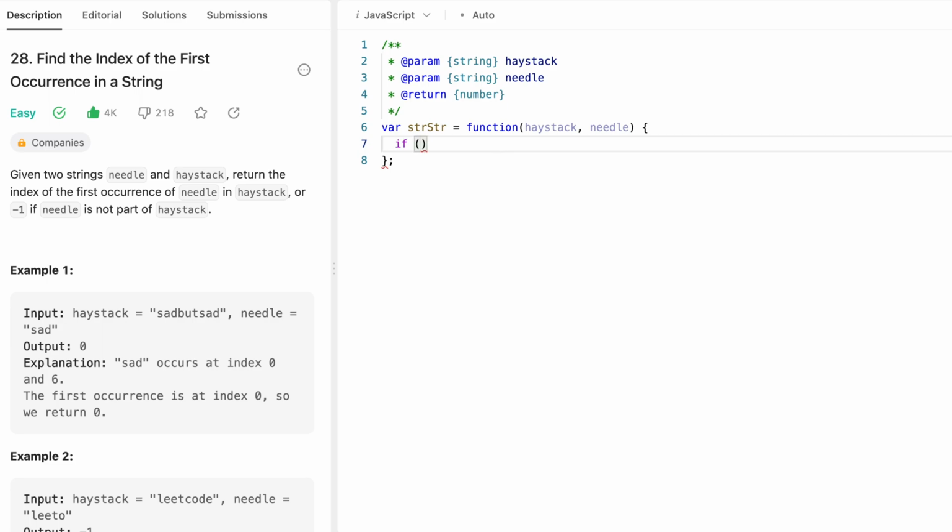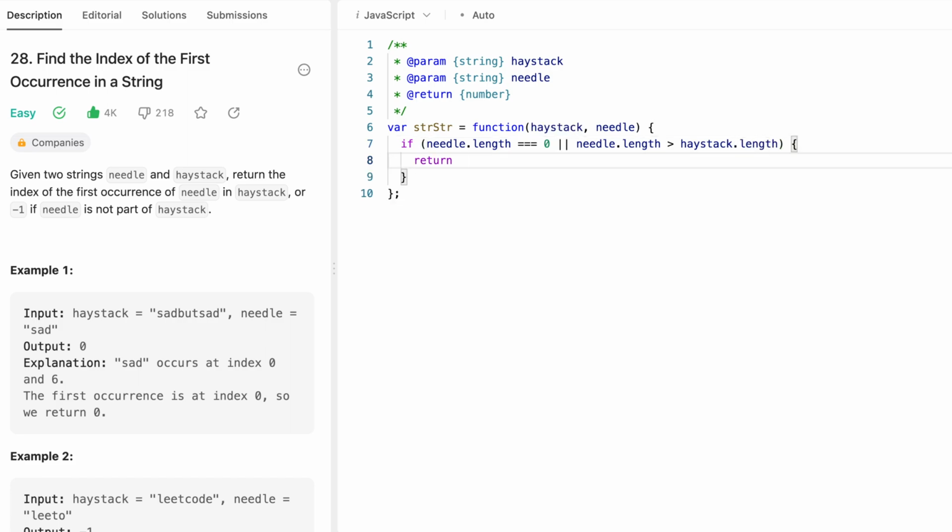You can take care of that like if needle.length equals 0, or if needle length is greater than haystack length, then return -1. And now you can loop over the haystack.